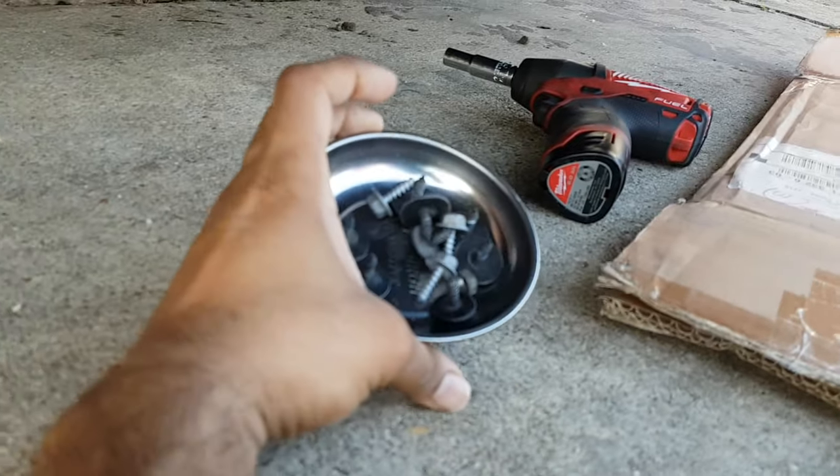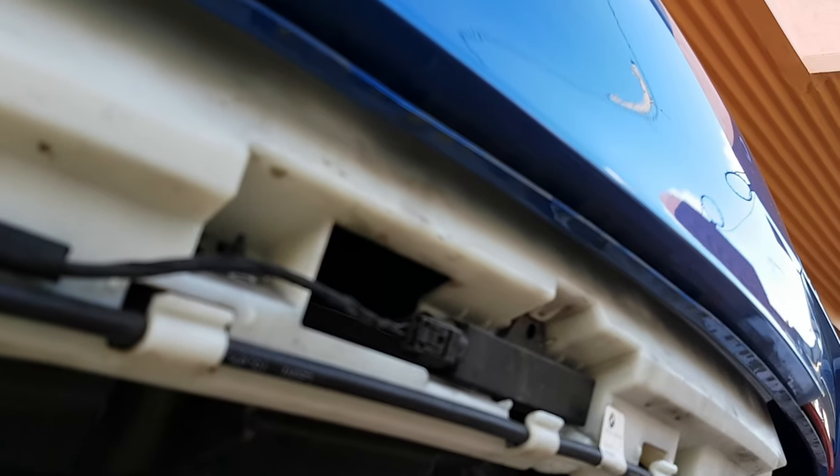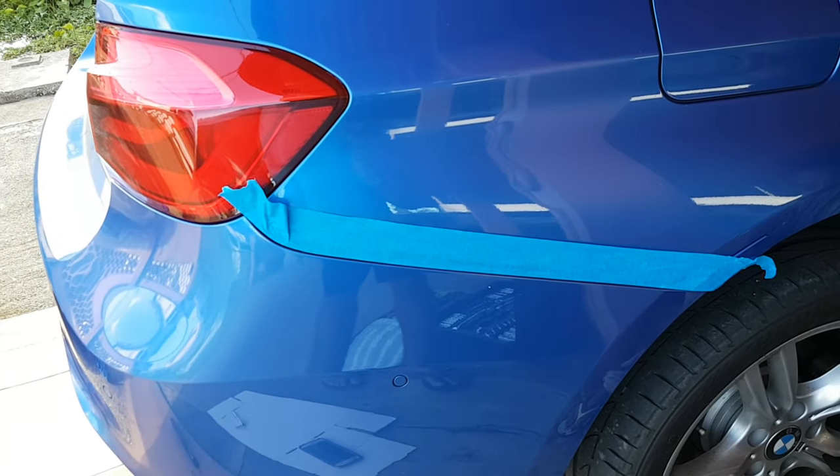As you can see here, we already removed them. We had 8mm and 10mm all along the bottom of the rear diffuser. It also holds in the bumper. So go along and remove all of them. That's the first step.